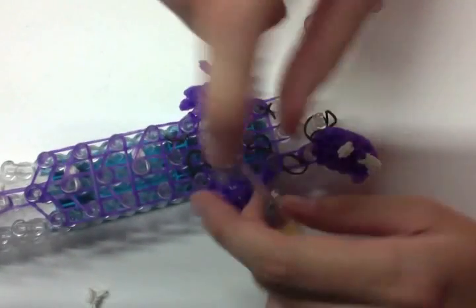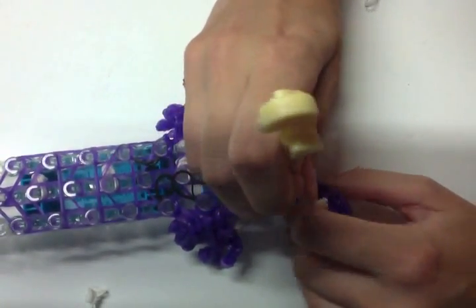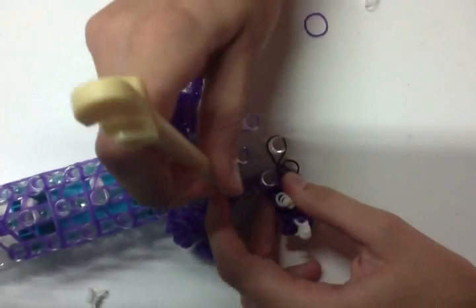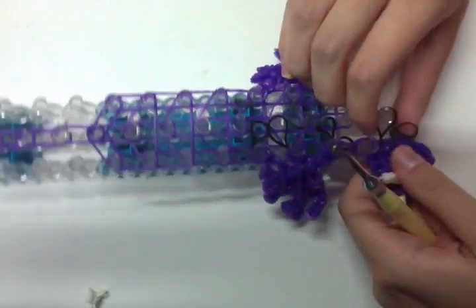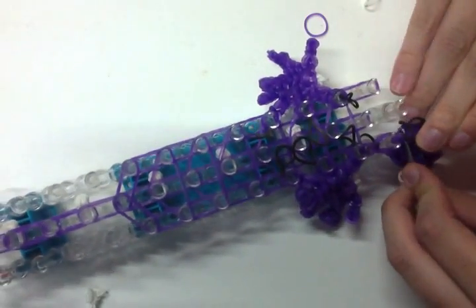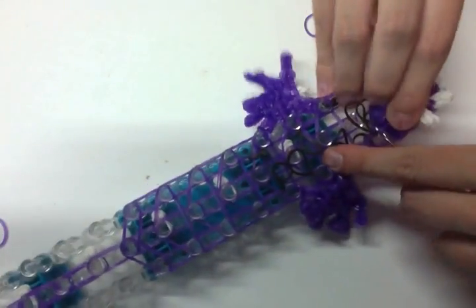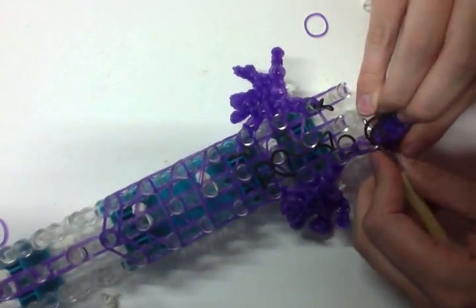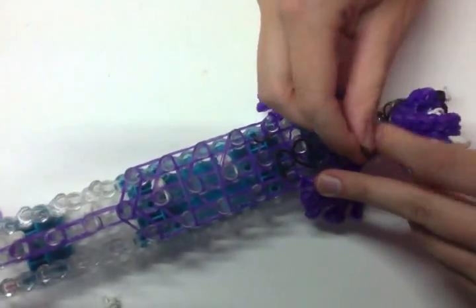carefully, okay? Make sure the head is upside down. And we are going to loom the bottom 2 to keep it on, okay? So I attached that one. Now I'm going to go to the center. So I'm going to go through all the purple bands that the black band is going through. And I'm going to attach those around the middle peg, okay?